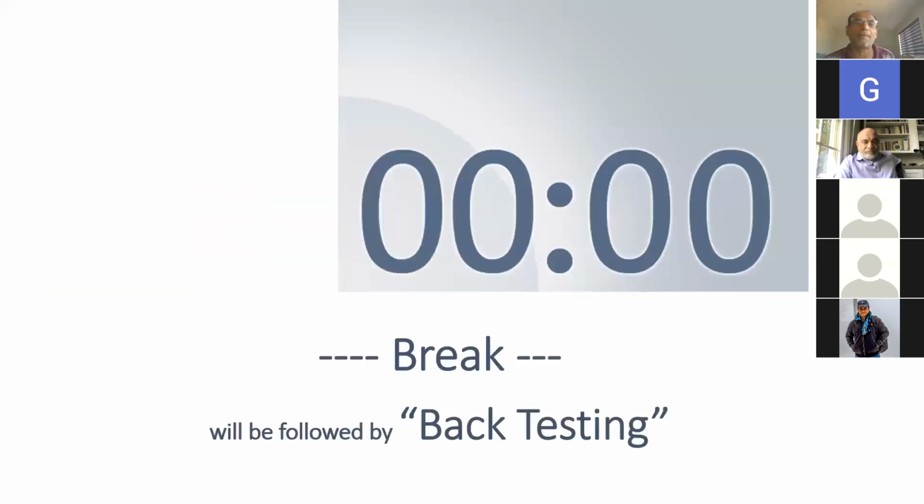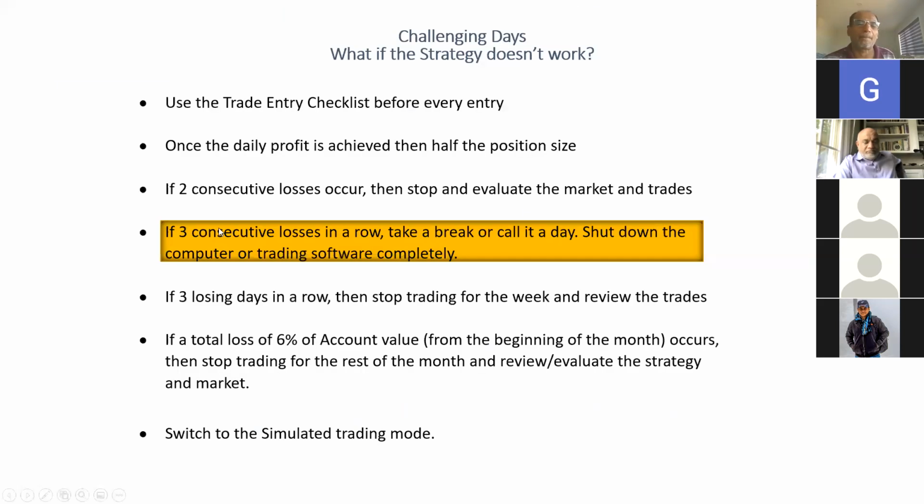After that, once the daily profit is achieved, then halve the position size. Now how much did we make on this PDD? $576. What was the daily target? $200 to $300. We already did it in 2 hours. So why should we waste our time? Even if you decide to continue with half your position size and you incur some loss, you don't end your day in a net loss position.